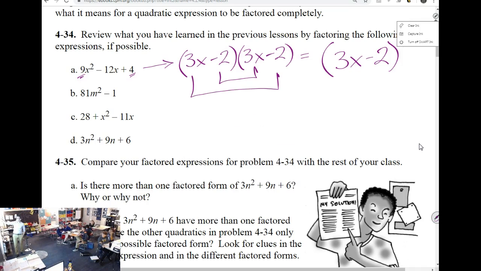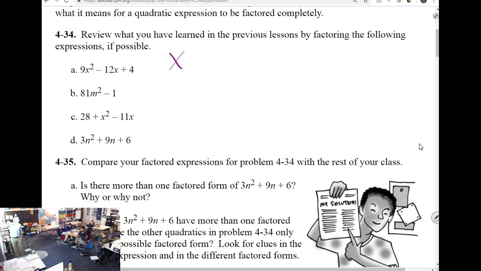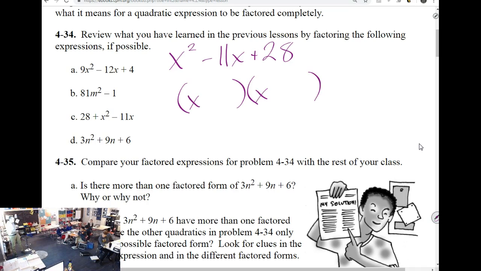Are we done with C so we can go ahead and do it, or do we want more time? First we change our order to fix that. And since I only see x squared, I'm going to assume that makes my life kind of easy with my x and x. But then what do we do? Levi, can you think of factors of 28 that will sum to negative 11? Negative 7 and negative 4. Sure, let's try it. Negative 4, perfect. Negative 7, perfect.